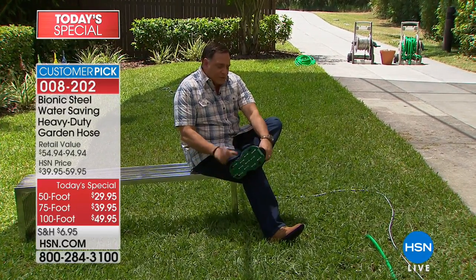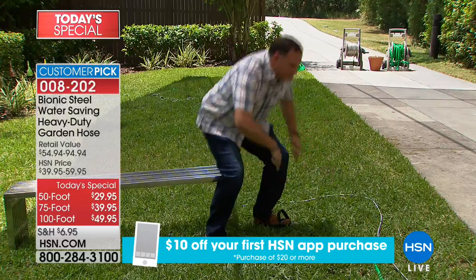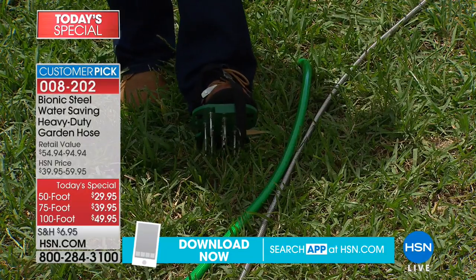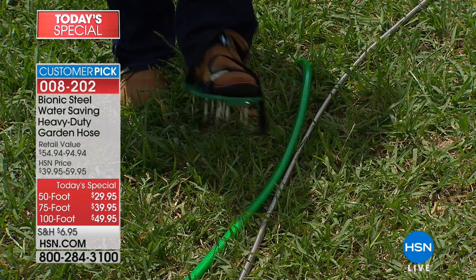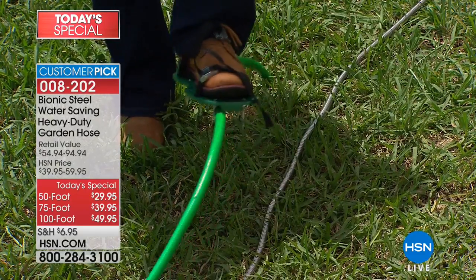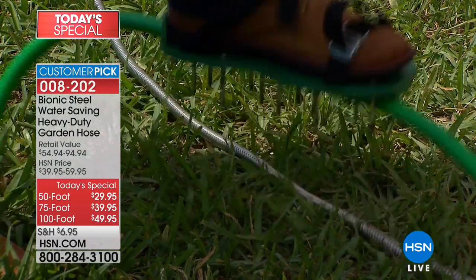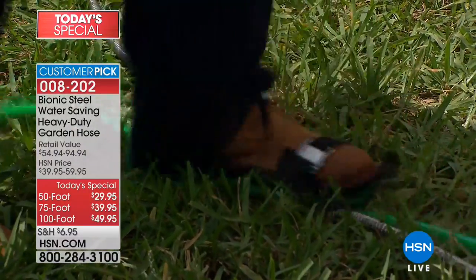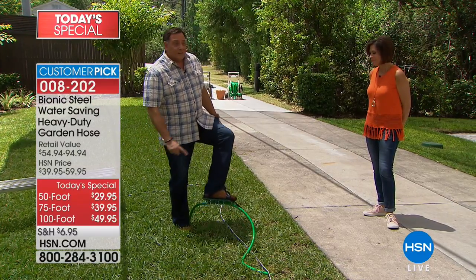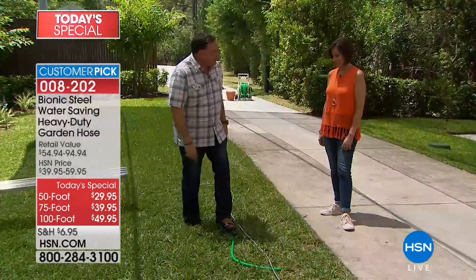So what I'm going to do now is I'm putting on aerating spikes on my feet here, okay? And or on my one foot. And the reason is, you use these normally to aerate your lawn when you want to break up the compacted soil, okay? And you can see there's very long spikes in the bottom of these, okay? Wow. Now watch this. Let's just say you're out there doing that and you have your hoses out there and accidentally, you step on the hoses, okay? Now, chances are the rubber hose might get stuck to the bottom of the shoe, okay? Like, and I'll even try to step on the bionic hose, and I cannot puncture the bionic hose, okay? Because it's a 304 stainless steel. But that rubber hose, this is ruined. That is ruined. Yeah, it's got holes in it now. We can't use that anymore. But the bionic hose, still good to go.